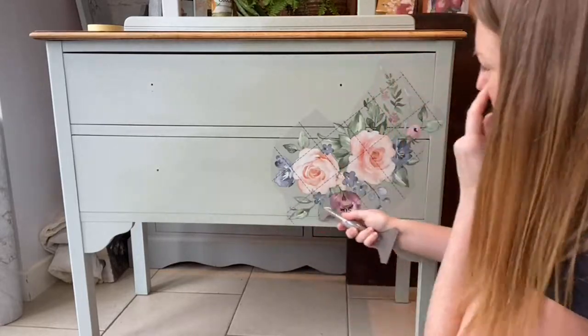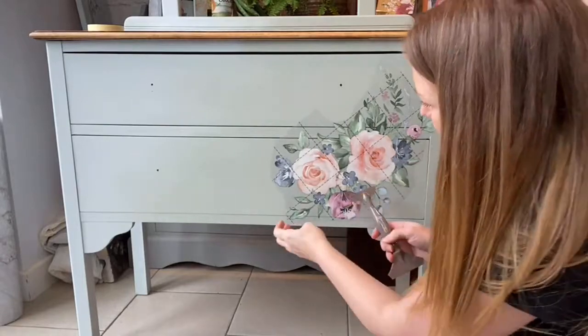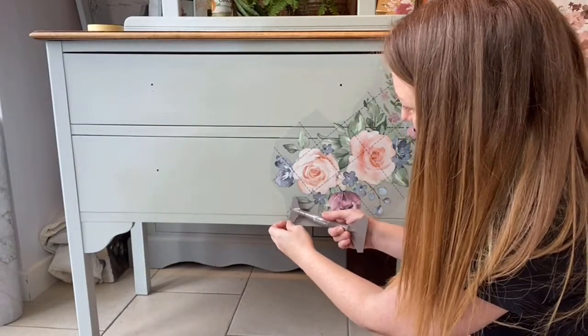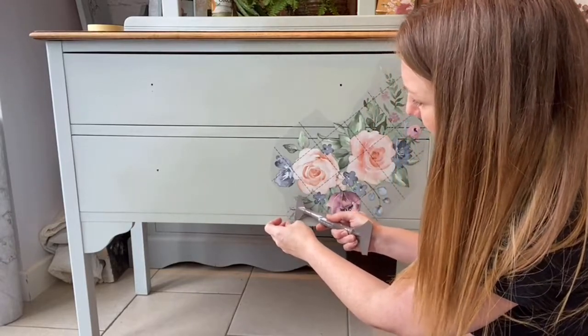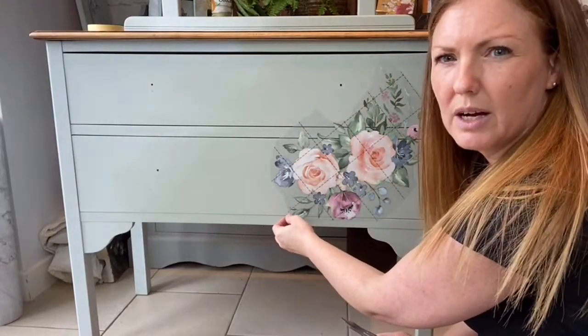So I give it a really good rub over, and then once I lift my top sheet, I'm going to keep, oh, I can't get my finger under there, we go. I keep rubbing, because you don't, and I always say this, you don't want to think that it's all done and then rip it all off.